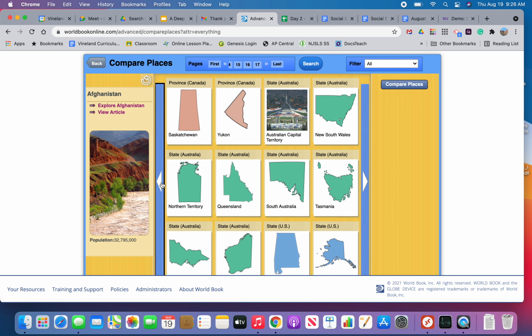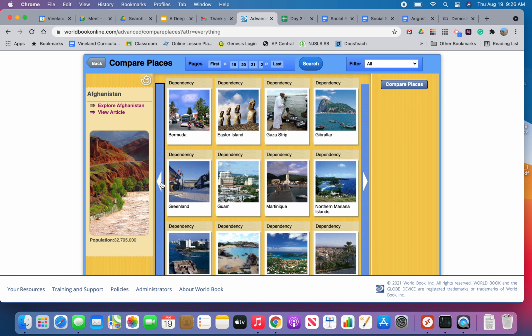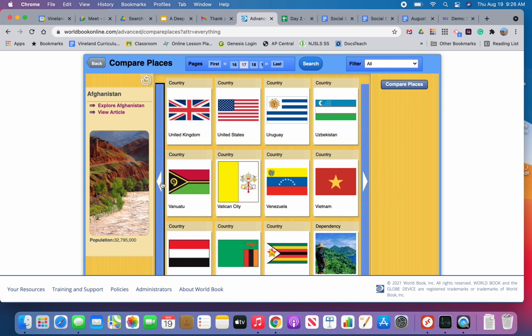And if you want to do that, you can come in here, for example, and click this one and bring it over here, and let's understand them. It's a nice feature because you can click in and see one and see the other. It tells you a little bit about the history of both. And so it's a really nice feature for students to be able to understand exactly what's going on.